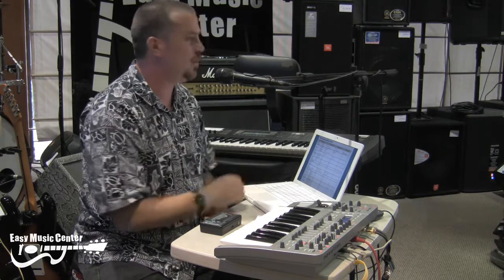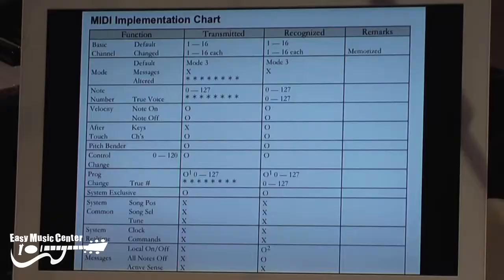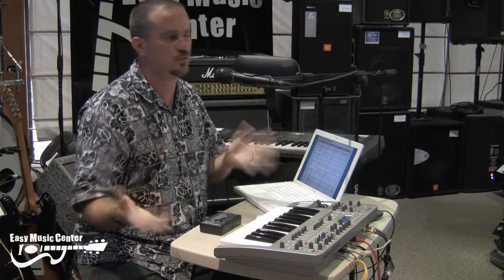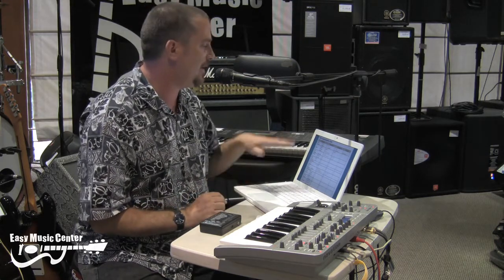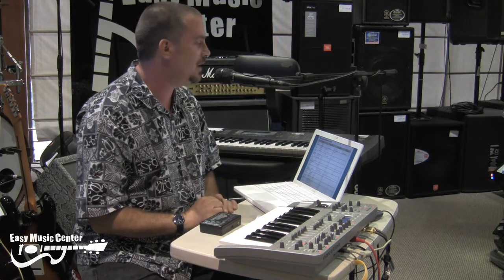127, I'll play it. What may not make sense, and you can see a little area next to note number that says true voice, is that for some instruments, it may not be realistic for a bassoon to play a 127, or a piccolo flute to play a 0. They just might be a little silly. So some sound computers say, I will only play the instrument within the true range. That kind of makes sense. At least that was the potential. I hardly ever have seen it used anymore.